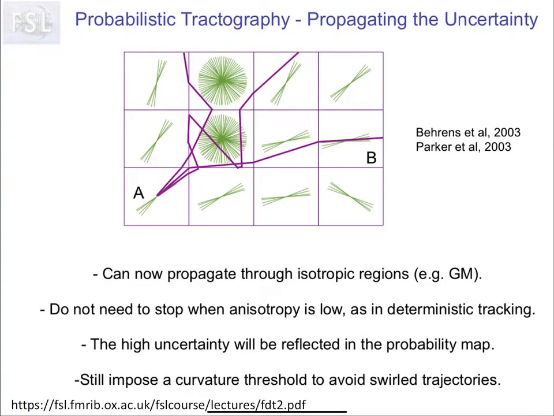And so, for example, if I hit a voxel like this, what does that mean? What kind of diffusion is happening in that voxel? Isotropic, right? It could go in any direction. So at that point, if I hit an isotropic voxel, it can pick any direction to go in. So it basically uses the computational power that we have now just to run lots and lots of streamlines.